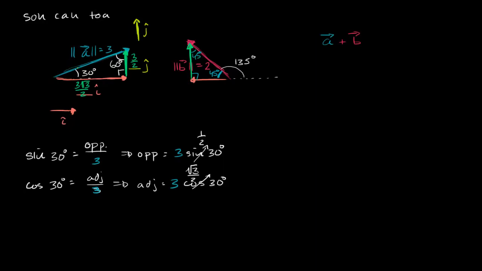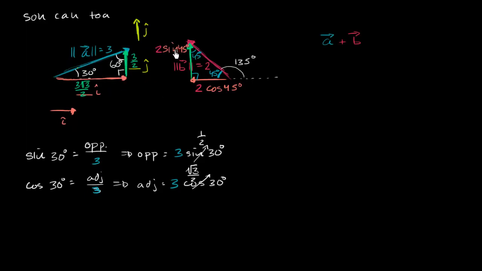Now you could say that using the trig identities and what we did right over here, this length is going to be the hypotenuse times the cosine of 45 degrees. And this length right over here is going to be the hypotenuse times the sine of 45 degrees, using the exact same logic. As you get more practice with finding the components, you'll realize you take the hypotenuse times the cosine of this angle, you're going to get the adjacent side. If you do the hypotenuse times the sine of this angle, you're going to get the opposite side.